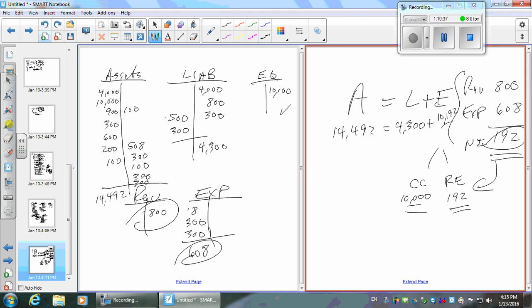I have a question. When adding up the assets, do you add all of them? I add the debits and subtract the credits. Or if you want, you can add the credits and subtract the debits. I don't care. If it's an asset, add the debits, subtract the credits. If it's a liability, add the credits, subtract the debits.